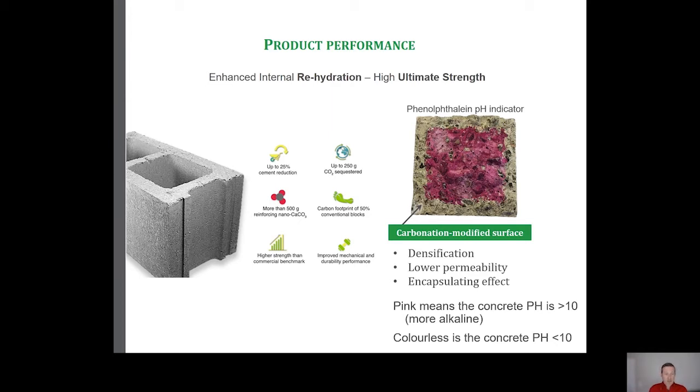So that's during the curing process. That's how we know it actually does uptake. But by doing that, you're almost giving it that layer of protection. It makes things harder to get in, and also makes things harder to get out, which is what helps with efflorescence, because efflorescence is always there whether you like it or not. It's a salt-based product, but if you can prevent it from getting out, then you don't see the efflorescence.